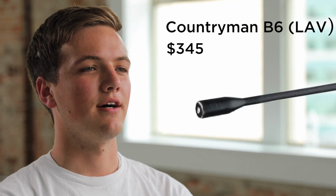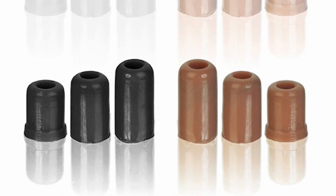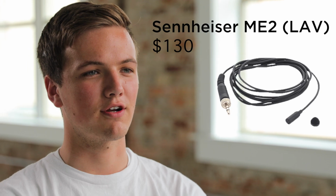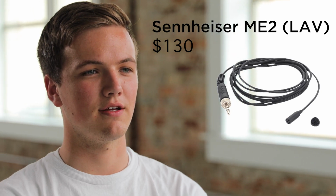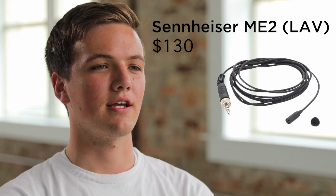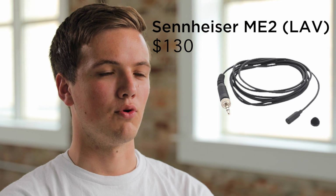The B6 is a great mic to use with thick clothes because you can have different capsule heads on it that will give high boosts on it. This one had the medium one on there. The ME2 is an amazing mic for the price, and especially being included in the Sennheiser pack. I feel like, though, it does not handle the talent moving their head as well as the DPA, but it still does a good job.